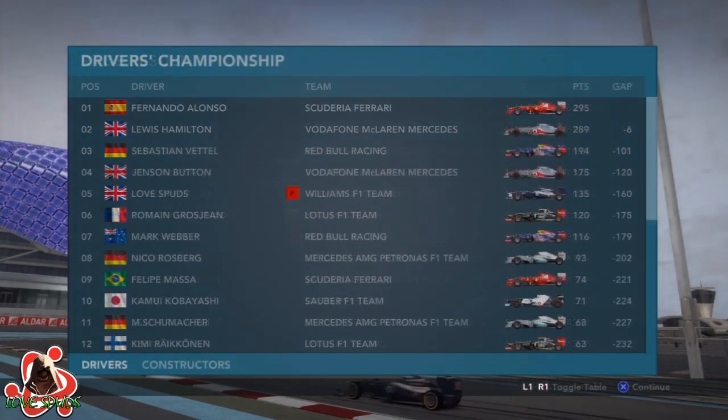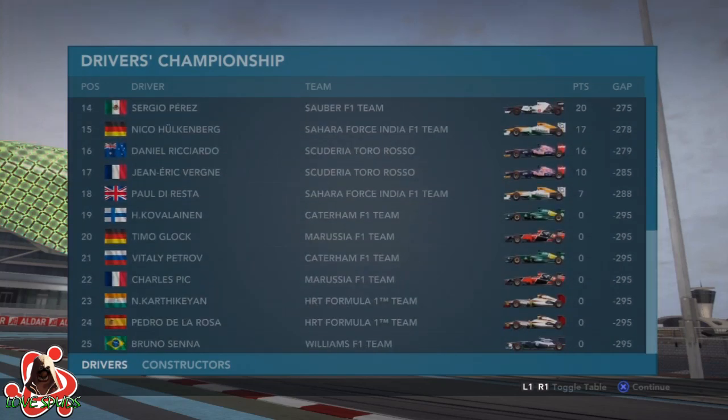The Drivers' Championship. Because Alonso won the race, he's now in the lead of the championship by 6 points to Lewis Hamilton, who is now on 289. Sebastian Vettel is well out of the running now. Definitely a 2-horse race, and I'm in 5th place with 135 points. Probably not going to catch up to Button.